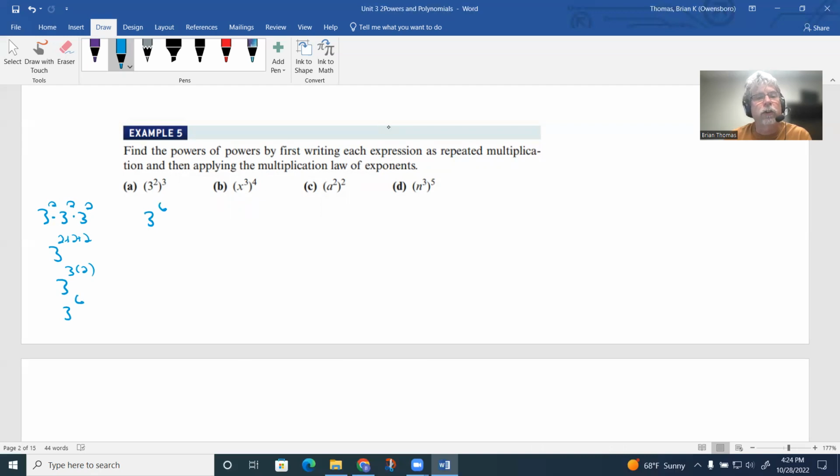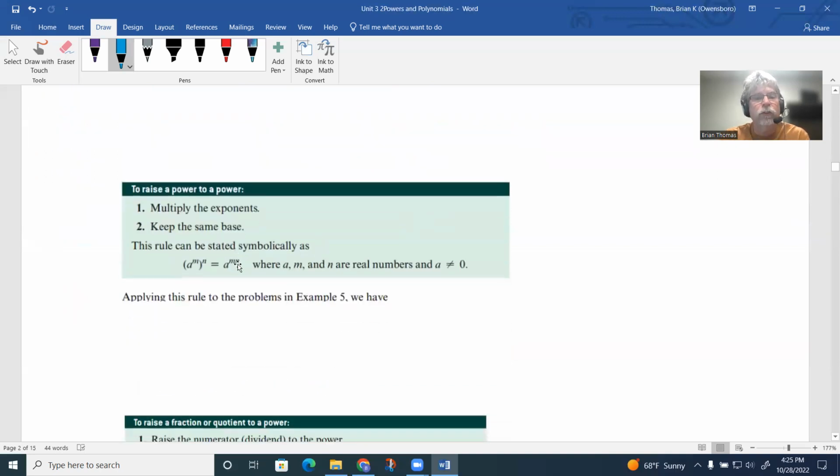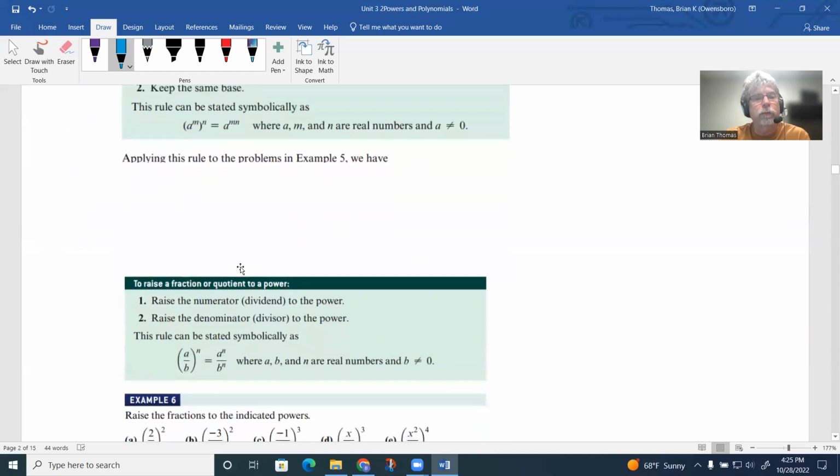So if I want to do x to the third to the fourth power, instead of changing it back to the multiplication rule, we can use what's called the power rule. A power to a power, we actually can multiply those exponents. Write that as x to the 12th. So if I have a to the power of 2 squared, I can write that as a to the 4th. n to the third raised to the 5th power, I can write that as n to the 15th. So if we can pick up on that, that gives us a way to simplify it. That's what this is saying right here, that we could be applying this power rule to do those problems.